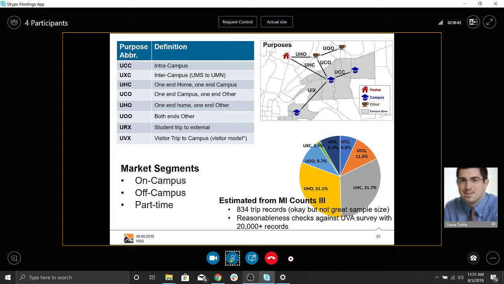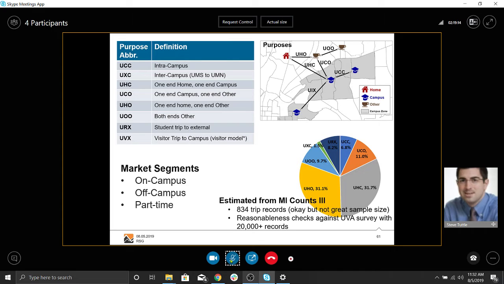The campus is a key focal point in our approach. The trip purposes are oriented in a way such that we can clearly keep track of how much travel is happening back and forth near the campus, going to the campus, within the campus, and across the campus.